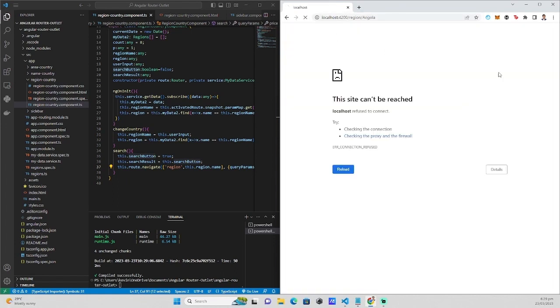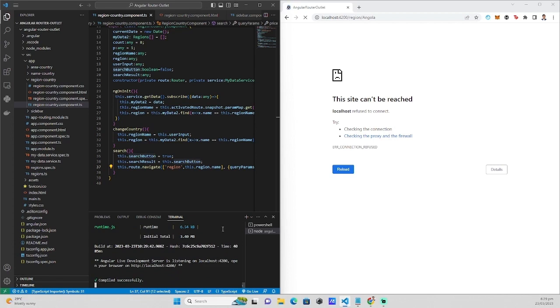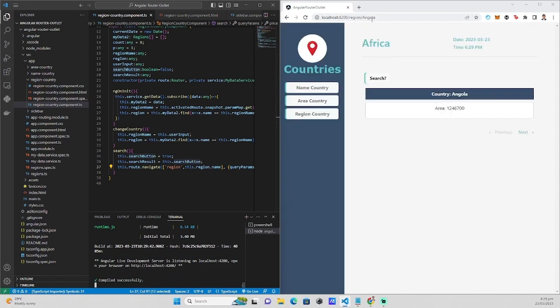Okay, I stopped the server, so let me run it again for a better example. Route guard will stop the person who is really good with computers or the web from hard coding some data in here and accessing the data without any permission.